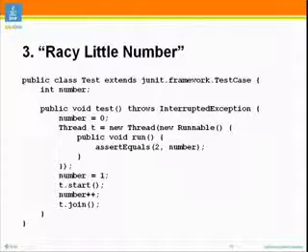Okay, let's take a look at it then. So we set number to 0. We create a new thread whose run method invokes the runnable, whose run method just asserts that the number is equal to 2. So the question is, will the thread see number as 2 or some other value? If it is 2, the test passes. And if it's some other value, it fails. Right. So let's see. We start out with the number 1. Then we start the thread. Then we increment the number. And finally, we wait for the thread to complete.